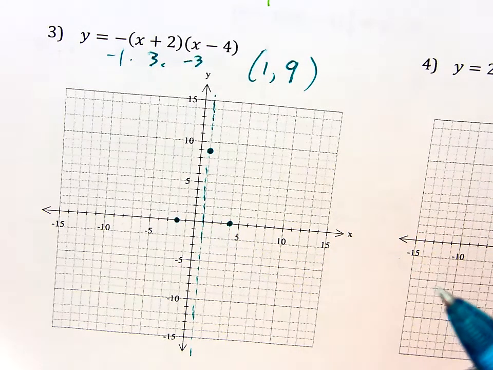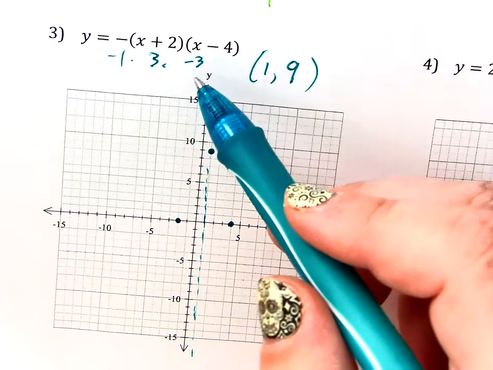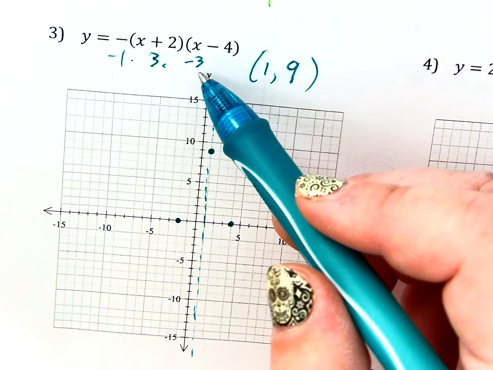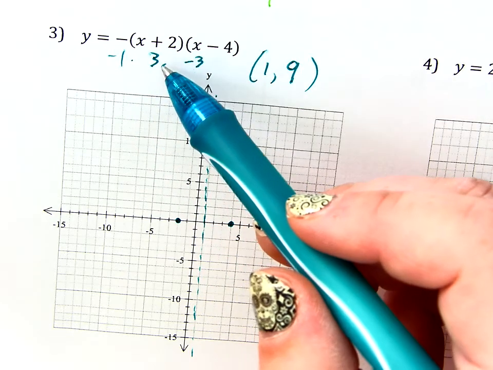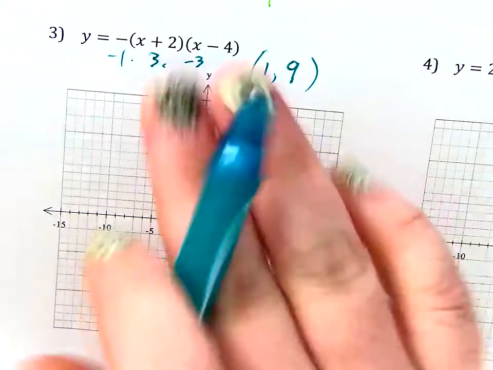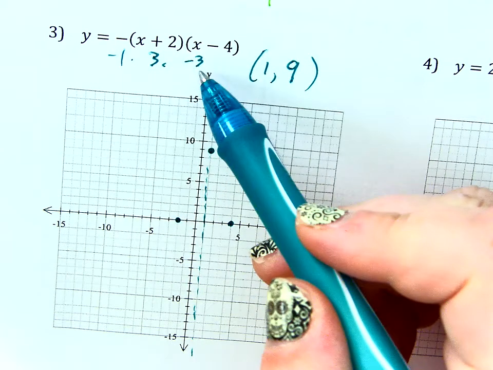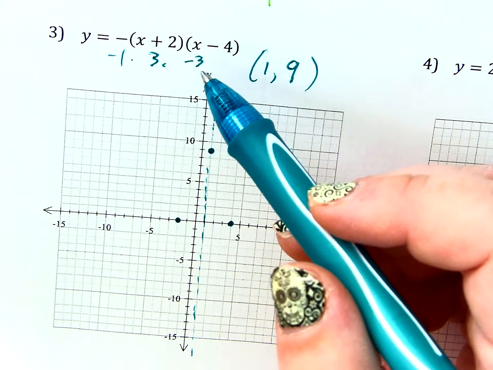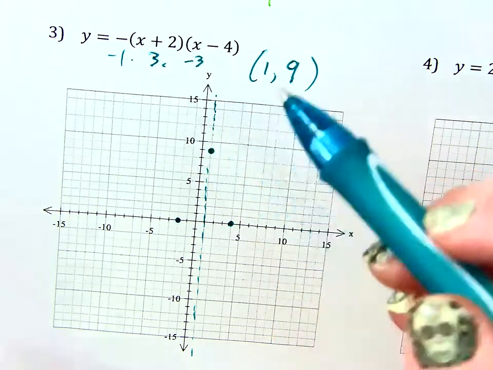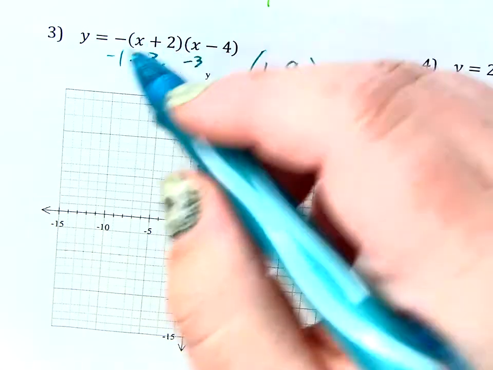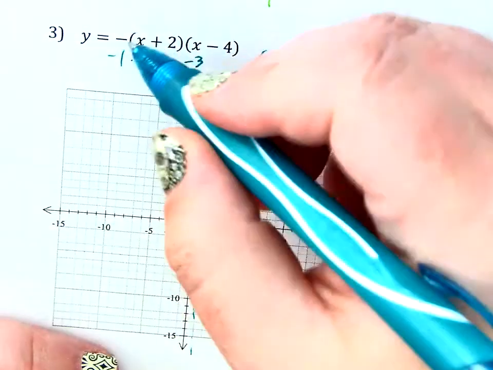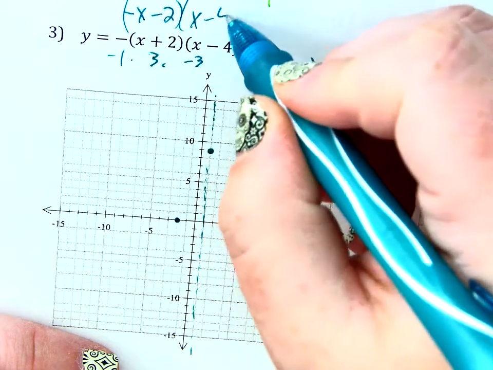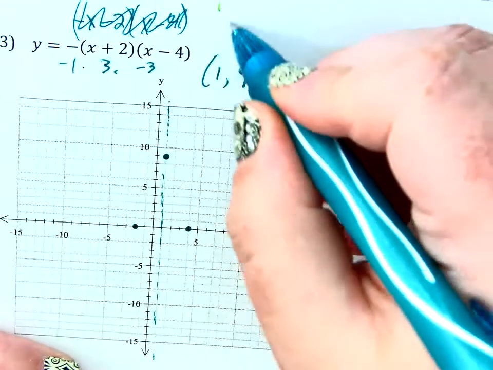Wait, how's it 9? If it's -1 times 3, -3, times another -3 would be +9. No, but -1 times -3 is 3. -1 times +3 is -3. Yeah, -3 times -3, but wouldn't you distribute the -1 to the -3 too? Why would you just do it to the first one? No, she's not distributing. If you do distribute, you can, but it'd be -x minus 2, and then times an x minus 4. You just do it by the first one, to the first. Yeah, like if you do 2 times 3 times 5, don't you do 2 times 3 to get 6 times 5 is 30?